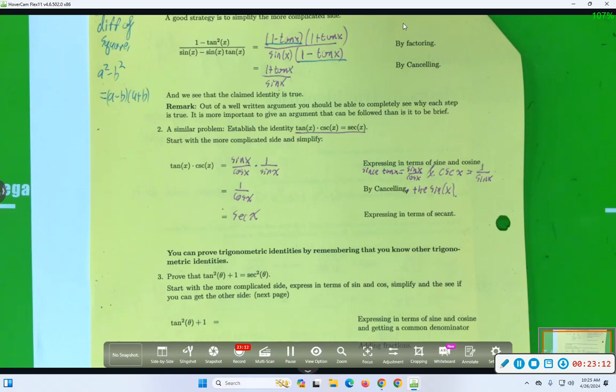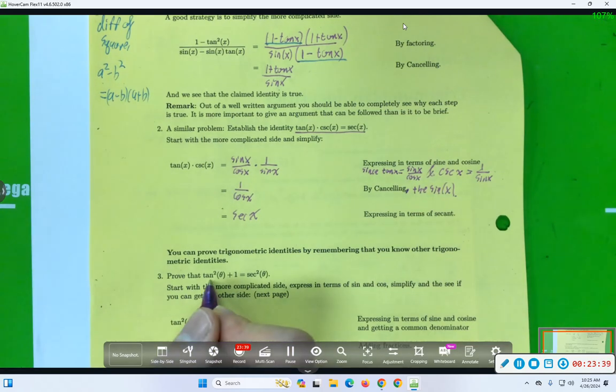Nice. So when you're asked to prove a trig identity, this is the type of stuff you're being asked to do: to explain algebraically, or using other things, why the more complicated side is the same as the simpler side, or why the two sides are equal at all, while explaining every step. And that I want to emphasize. I want to see explanations for every step in your write-ups. So let's do one more.